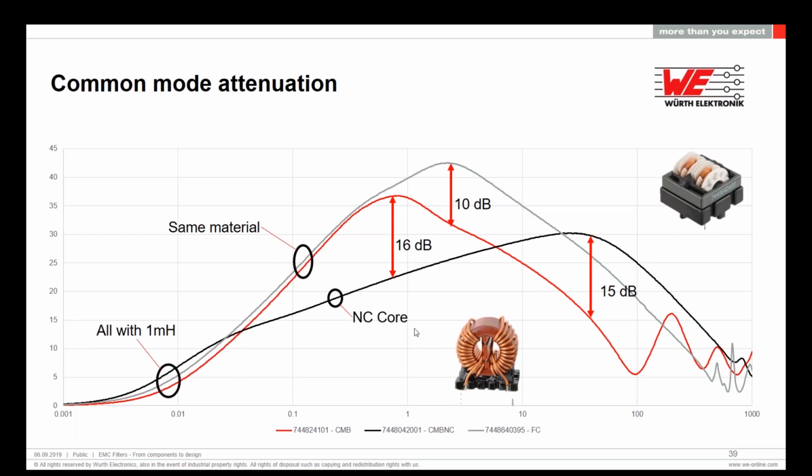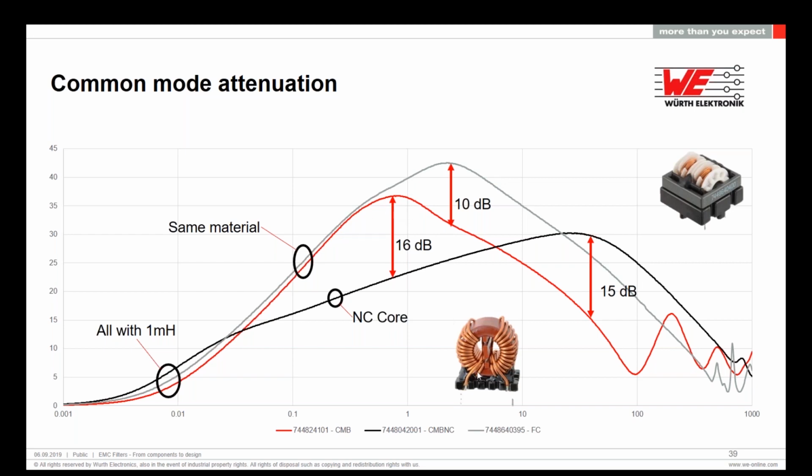Also a big bandwidth for this choke. If we consider also the manganese zinc material, we see at the low frequency all have similar attenuation or similar impedance, but as soon as we increase the frequency, they both change. These two, the red and the gray curve, they stay the same up to a certain frequency, and then later on, this gray curve, which is belonging to this kind of component, to a frame core, where we have a very well defined winding chamber. This is the effect of reducing the capacitance between windings.